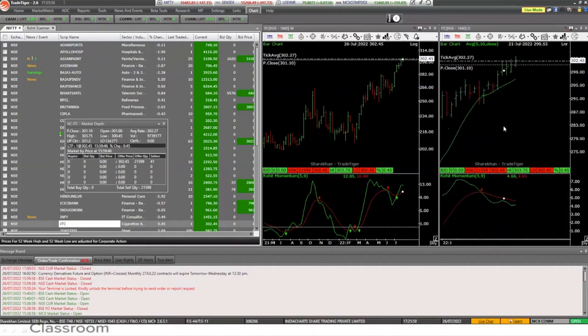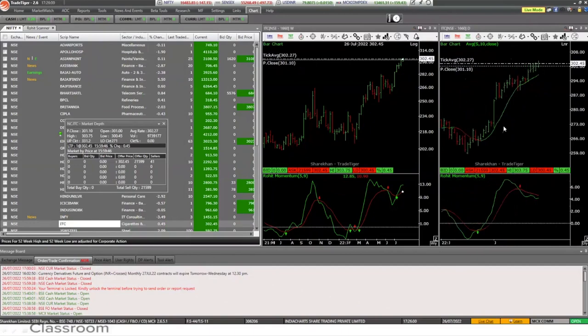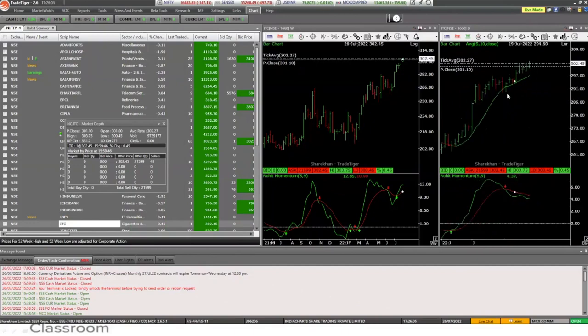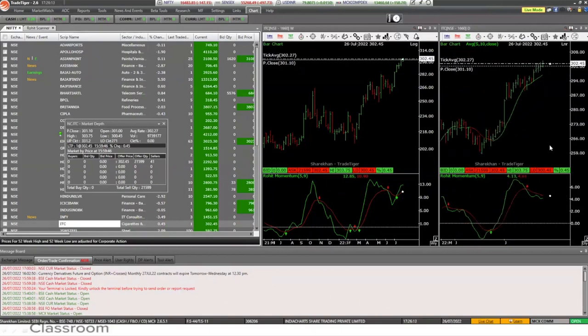Now remember, there's just one thing for those who don't know about trend lines and moving averages, that they must be used on a closing basis. This, for example, here is a whipsaw. The prices went below the moving average but did not close below it, so it's not a break. A break of a moving average or trend line only occurs if you close below it on an hourly, daily, whatever time frame you're using on that basis.